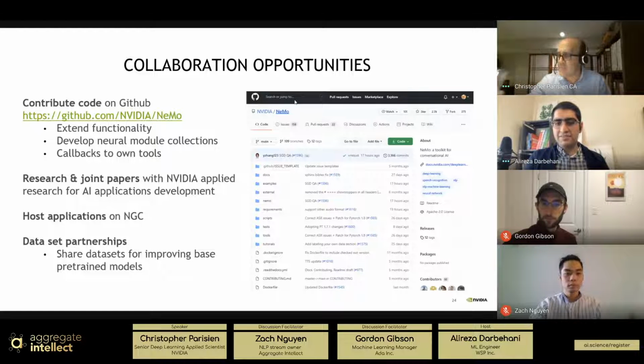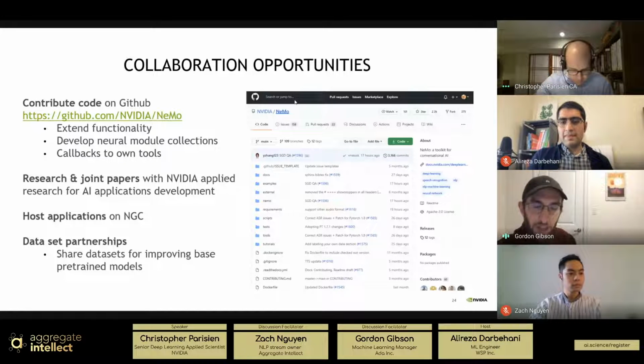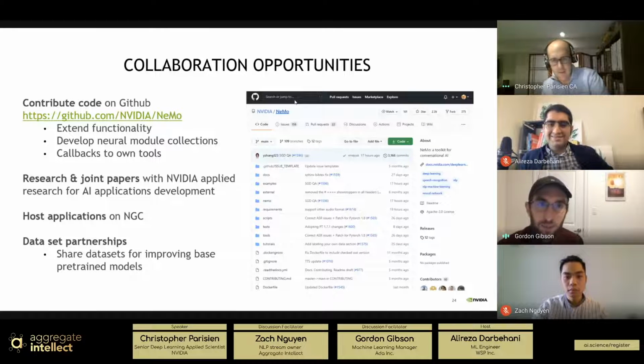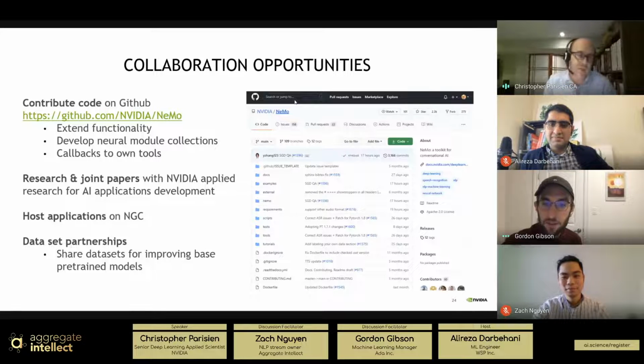Facilitators, Gordon, Zach. Yeah, sure. I was hoping to ask in terms of just generally about future directions with NeMo. Obviously, it's open source. I'm sure it'll go in many different directions. But curious what some of the focuses are at NVIDIA, and if you guys are considering some things like dialogue state tracking. Oh yeah. So we've got some dialogue state tracking in there as well, and there is more.